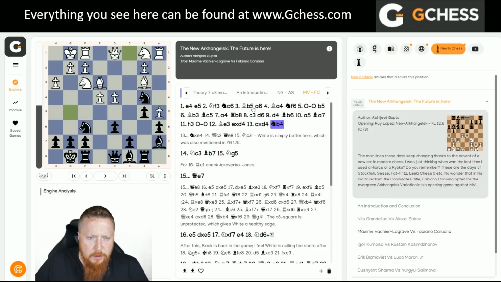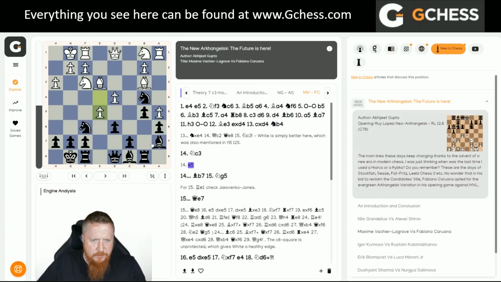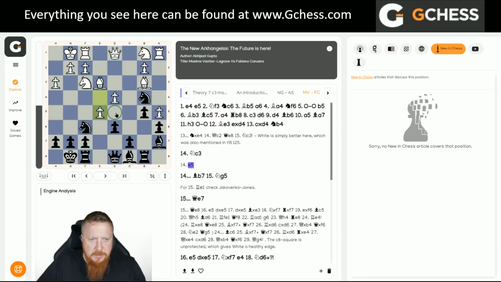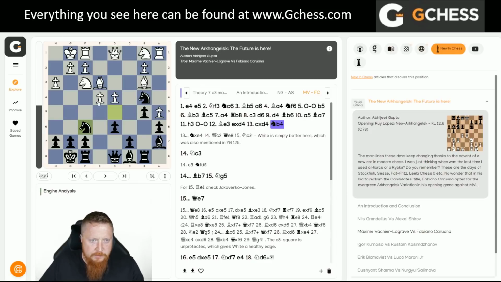So now, can white do anything with these pawns? Well, I wouldn't be worried about e5 because every pawn move in chess weakens a square. And if white played e5 here, I can see immediately that this square here is weak. And what a square that is for my knights. Lovely. So I think black would just be better. So white has to defend this pawn. And I'm just trying to understand the game as we go through it. MVL therefore plays knight c3, defending that pawn.